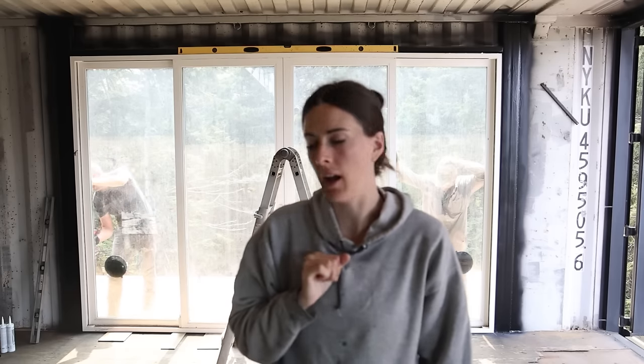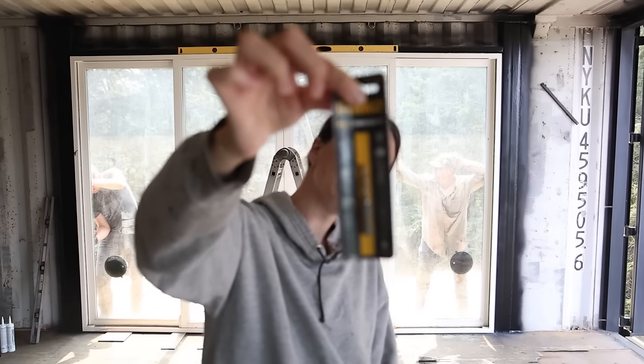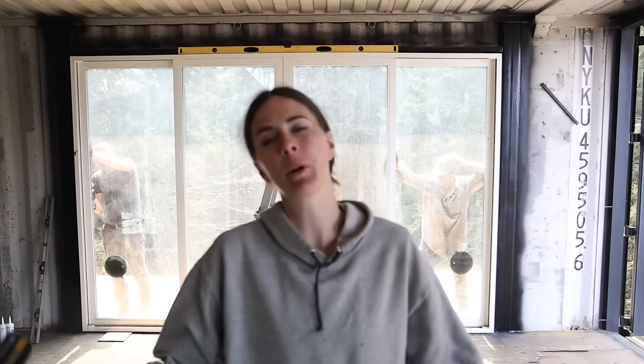Alright, so I'm not going to be able to film because I have to hold the door while Vyant is going around and drilling. So to explain what we're doing, Vyant is out there drilling the pilot holes for the drill tap all around the frame. And then we're going to go back with the drill tap bit that we have. This guy. And drill and tap each hole, and that's how we're gonna attach the door to the house and screw it in. So, it's pretty much what we're doing.